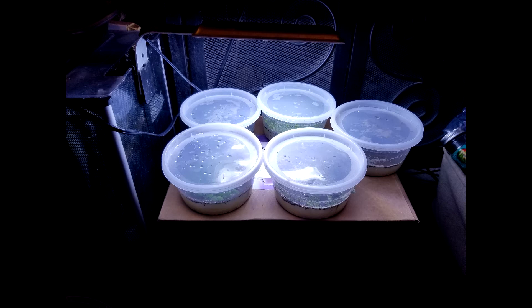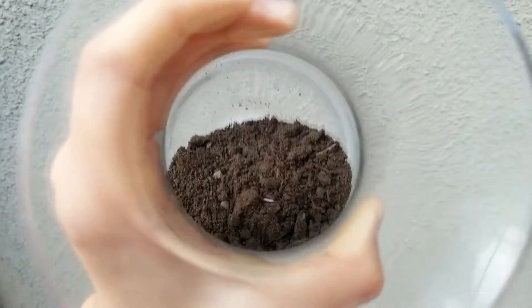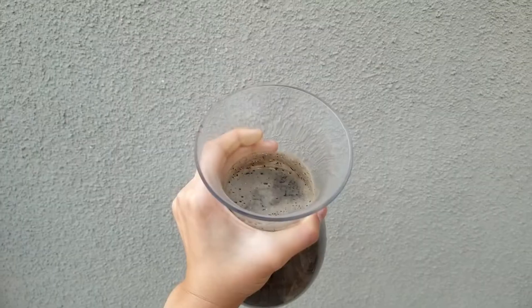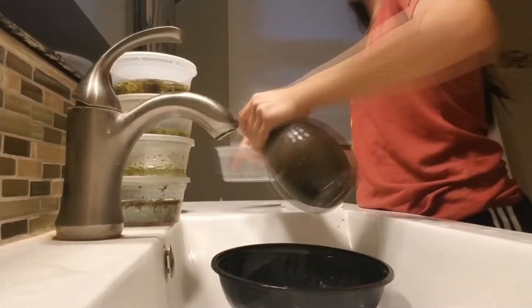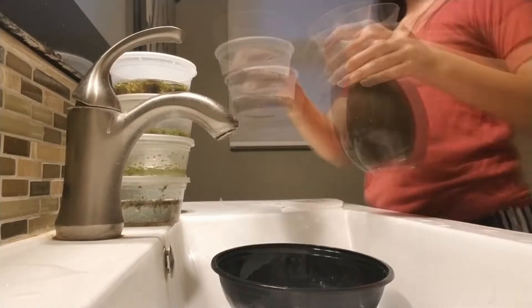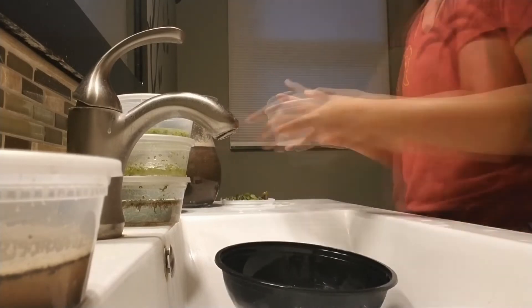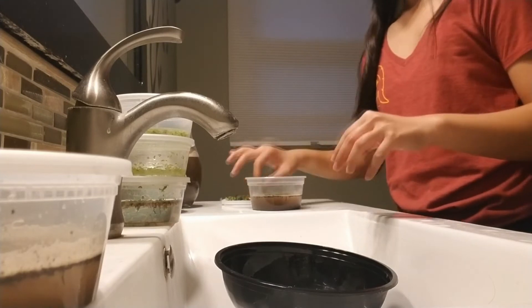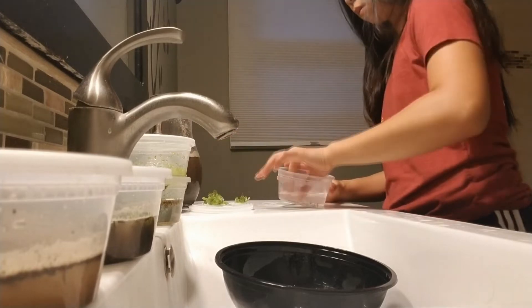I left the plants in the containers for three days, then added dirty water into each container. Even though each plant is a different size, I kept the surface area covered by the plants similar. The point of this experiment was to determine which aquatic plant species is most effective in absorbing nitrogen, so we can infer which plant would be the best choice for large-scale phytofiltration.